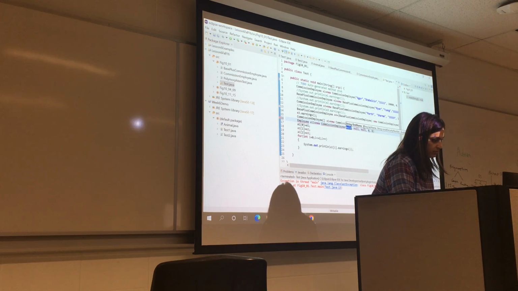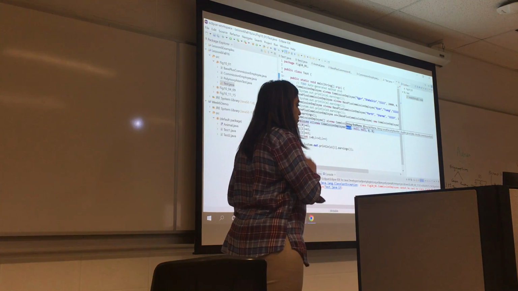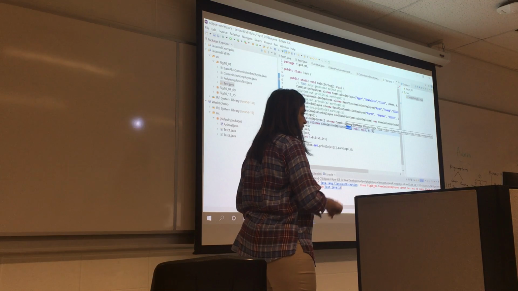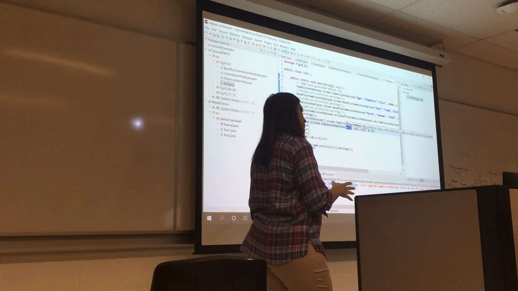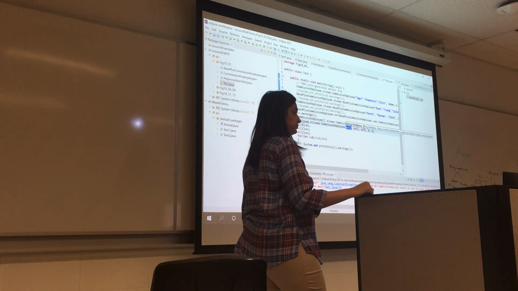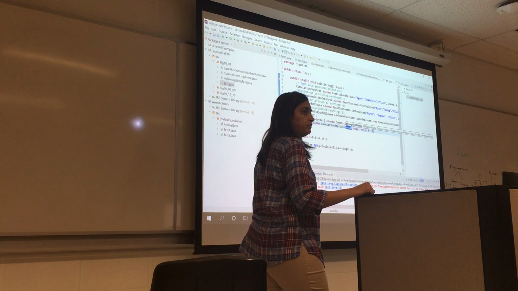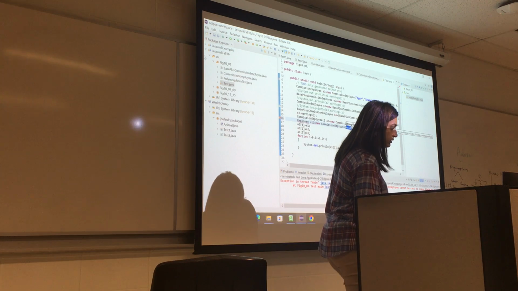I can do this. So an abstract class, an interface, or the base class, any of them can be used to achieve this polymorphism. Any other questions? Good. Okay, let's move on.